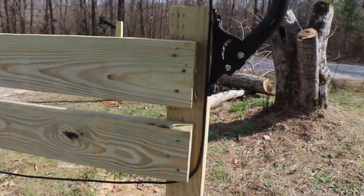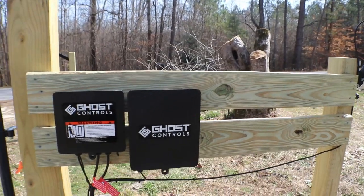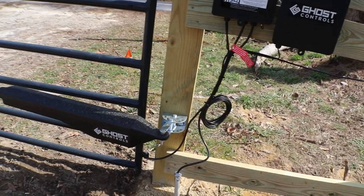Here you have the two control panels. The battery store is in the right-hand larger can. And then we've got the two arms that control the gates as they open and close. We used conduit to run it under the gate to make sure the wire is protected.